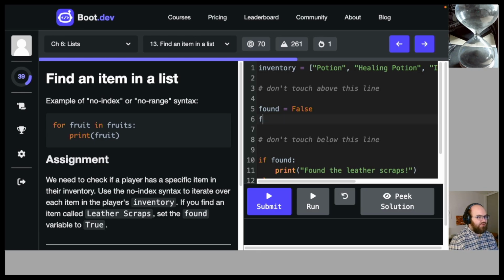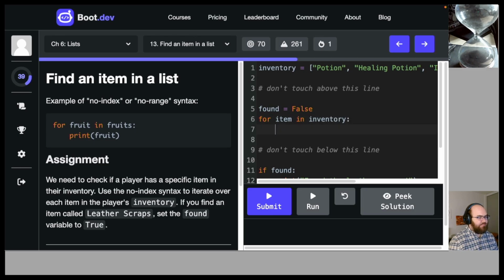So we're going to say for item in inventory. To iterate over each item in the player's inventory, if you find an item called leather scraps, set the found variable to true.